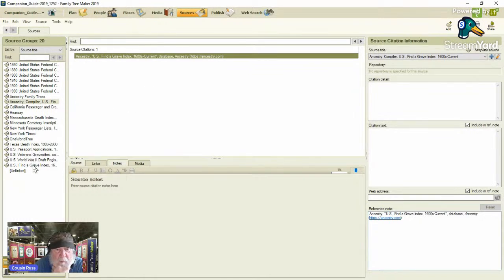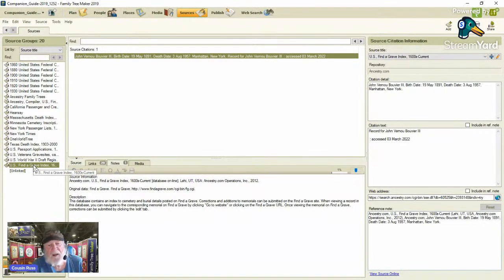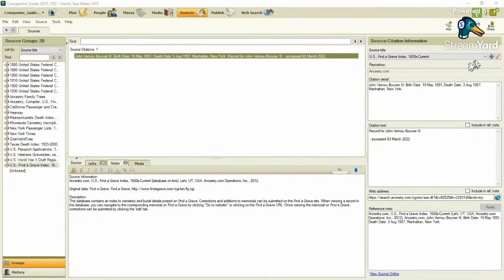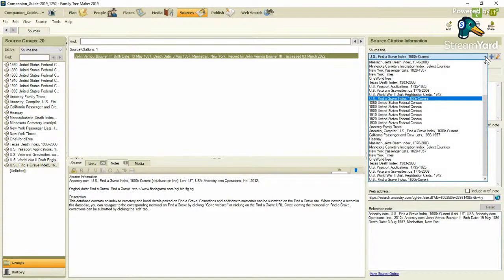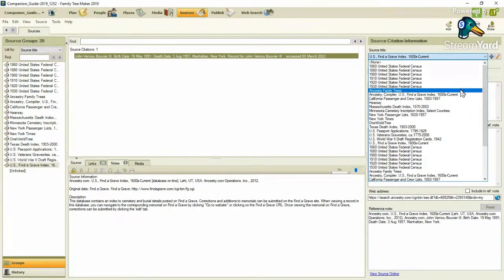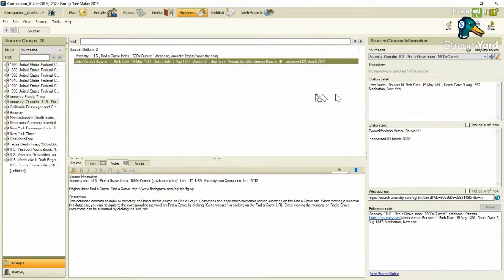So what I am going to do now is take the citation that came from my web merge, and in the upper right hand corner, the down arrow, I am going to select Ancestry compiler US Federal Find a Grave Index 1600. So that's the source template that I created a few minutes ago, and I'm going to move this generic citation into the source template feature.